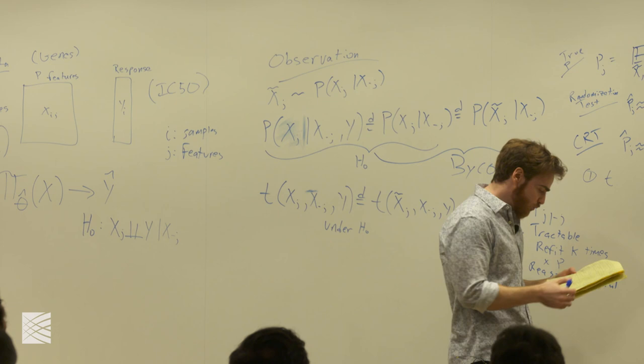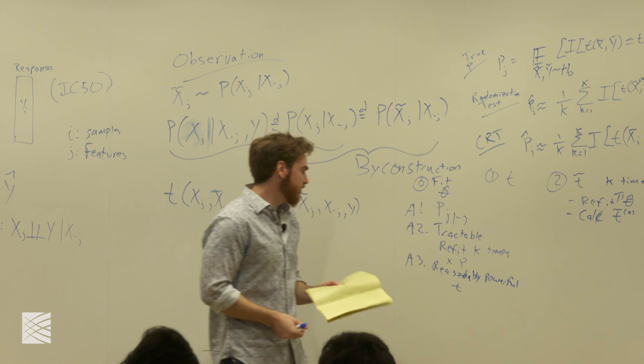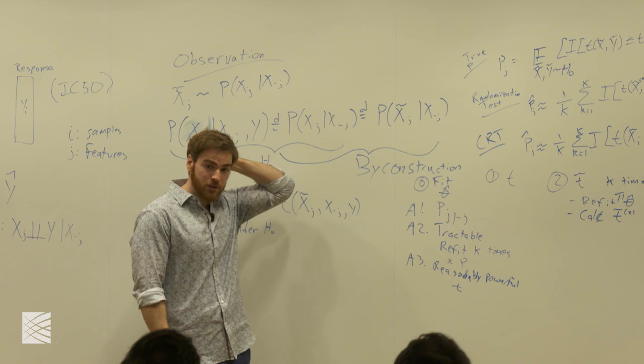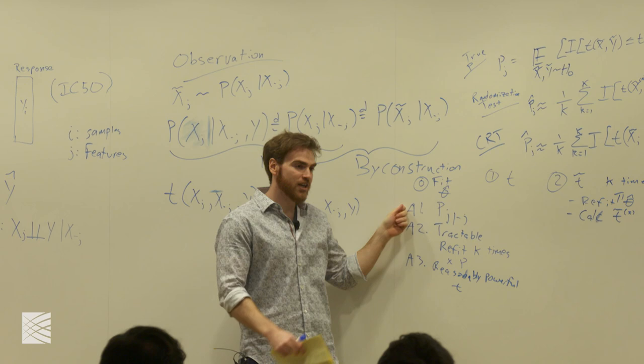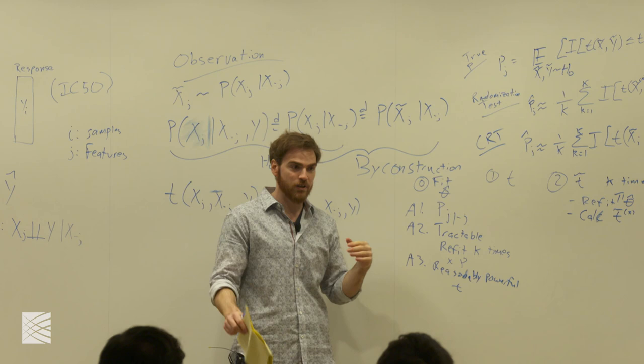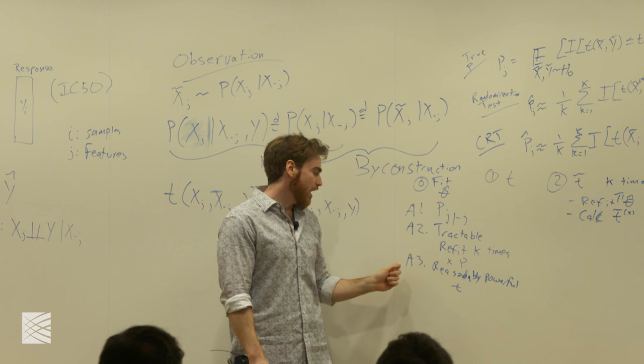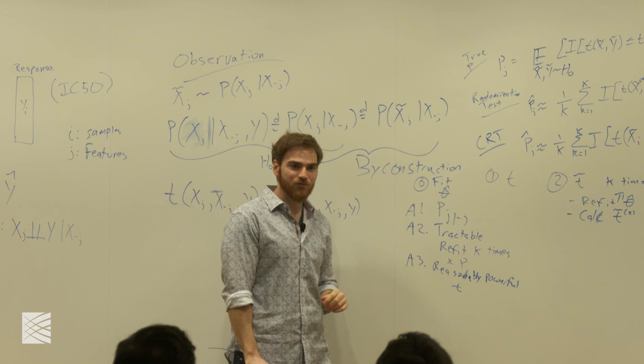Okay. So the idea here is going to be first that we are going to address this assumption A2 in a way that still totally preserves our p-value. And then we're going to sort of compromise and start talking about fitting empirical conditionals, which will then no longer be in this mythical, totally valid p-value case, but works very well in practice and has some reasonable theoretical properties. And then we're going to talk about things that have less clear theoretical properties that really boost power and boost speed even further. Okay.